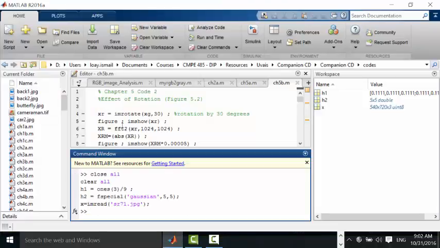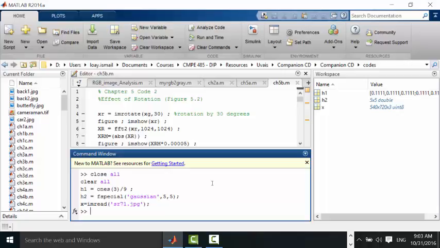So here in the first part we will see examples of applying the spatial domain filters, which were the average filter, the median filter, the Gaussian smoothing filter, and the conservative smoothing filter. Then after that we will see the result of applying the Gaussian smoothing filter and the sharp edge filter in the frequency domain. So we'll see the effect of applying the Gaussian filter in the frequency domain.